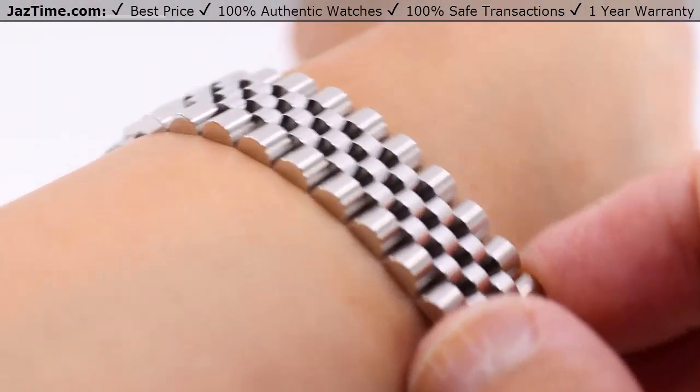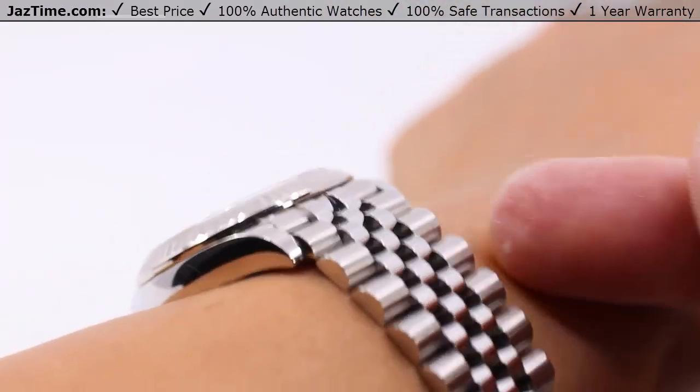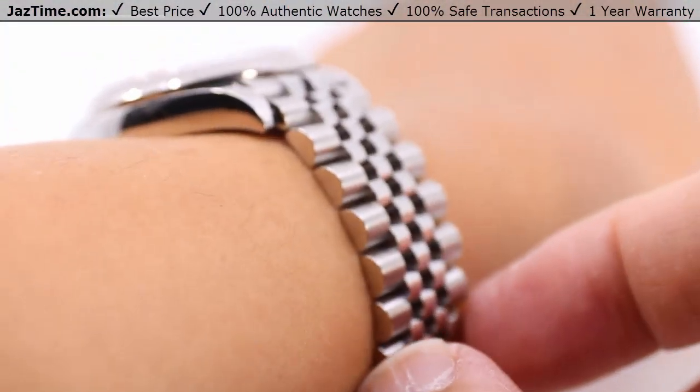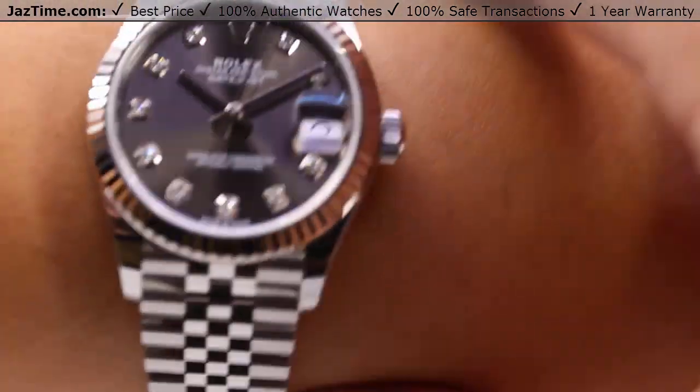The Jubilee bracelet gives it a lot of breathability. It just feels very good on the wrist with that satin brush finishing. Any sort of lateral movements of this bracelet on my wrist makes it feel very, very soft. It feels very good. And certainly it looks good as well.